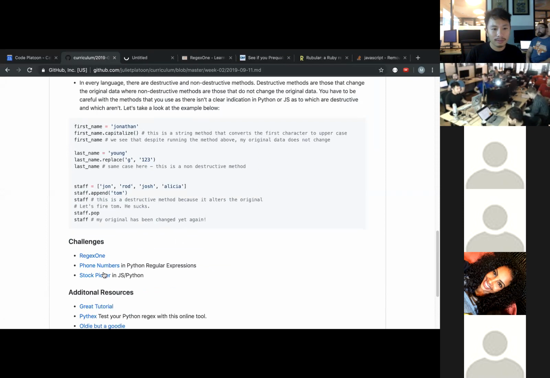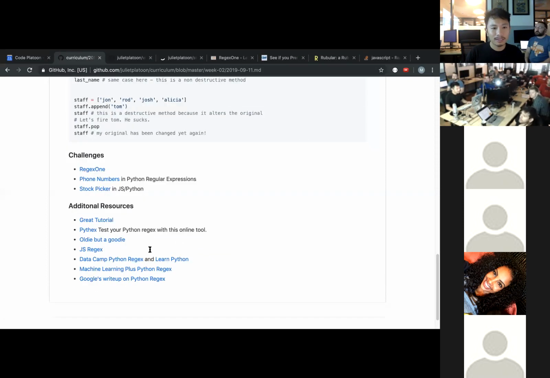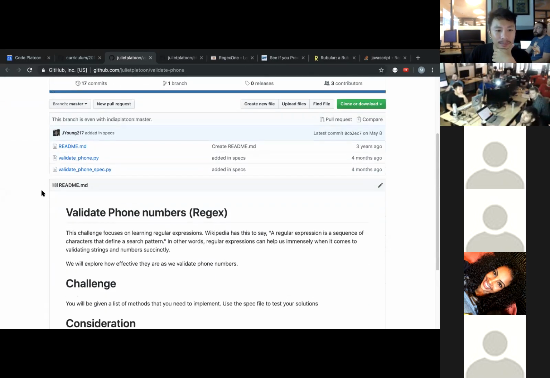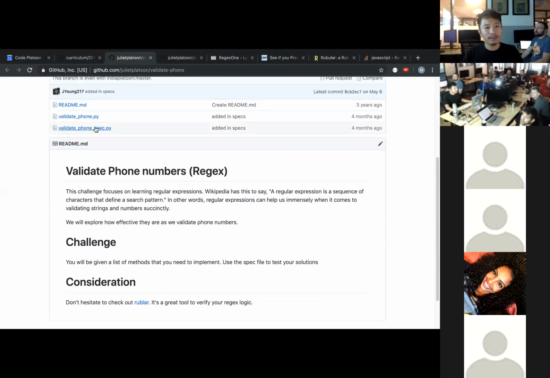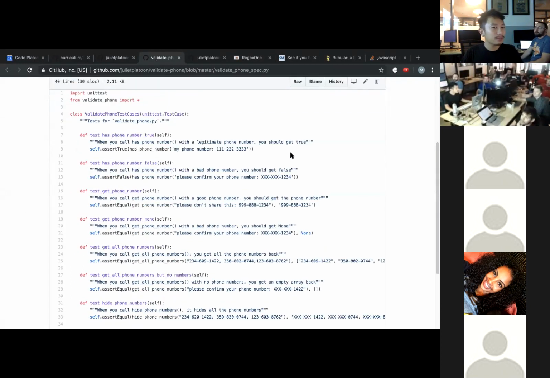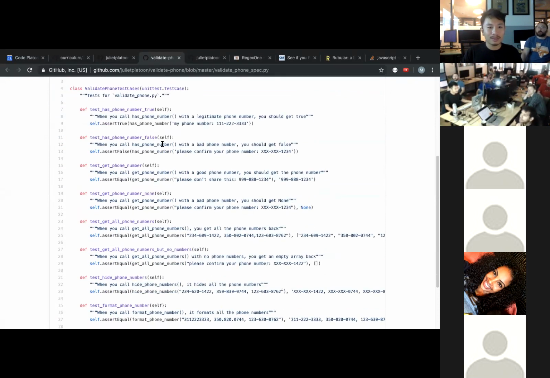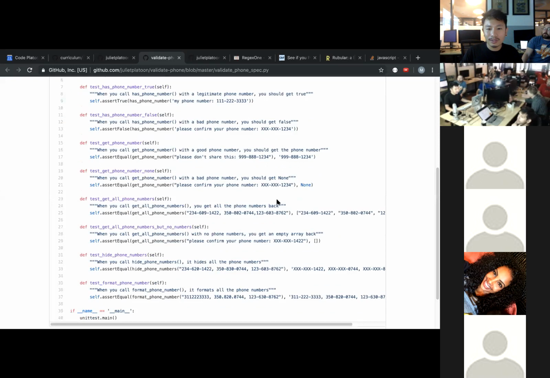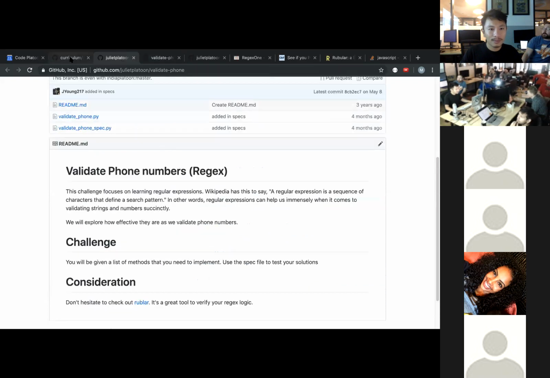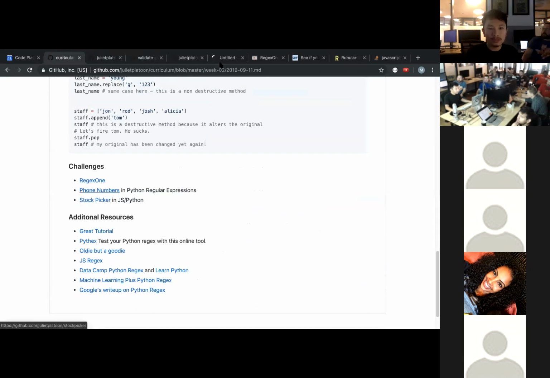So today, aside from Regex 1, you have a bunch of reading you can do. This is the one challenge for today. It's kind of involved, but we do have a spec already written. You're just going to go one by one through the tests and make each one pass. When you have a bad number, you should return a bad number because it has X's instead of numbers, and so on. So each one is going to require some regex.